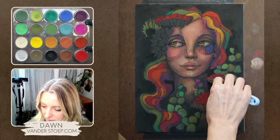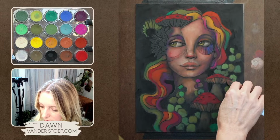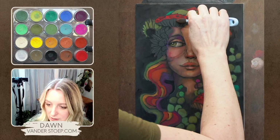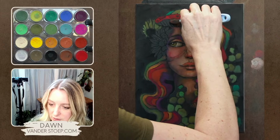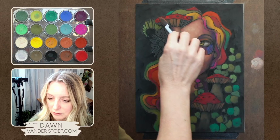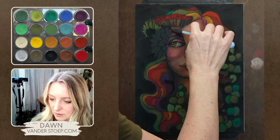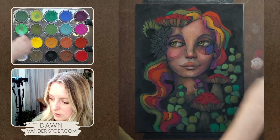I'm deciding to put a little bit of that burnt sienna in here too, because that's going to bring the face and harmonize the face. And I really don't need these mushrooms to be super detailed. This one maybe, I'm going to be bringing these out again because their bases are mostly white. But like I said, I'm blocking in and I want that to be colorful. So if I just put the white in now, it would look pretty flat. This is the raw umber and the burnt sienna.